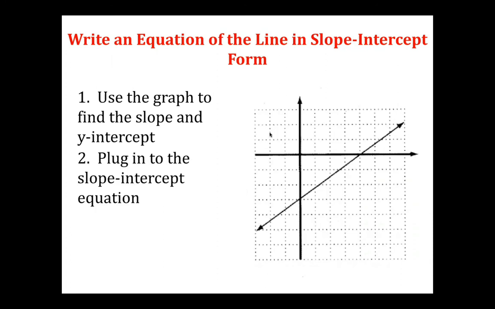And then you're going to go ahead and plug those into the slope-intercept equation, which is y equals mx plus b. So let's go ahead and look at this graph for example. Let's first find the slope, or you can also first find the y-intercept if you'd like. So go ahead and look for 2 solid points where you can clearly see their value to find the slope. So I'll go ahead and use this point, which also happens to be the y-intercept. And then I'll use this point, which is the x-intercept.